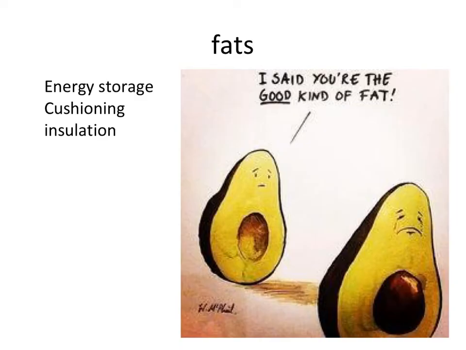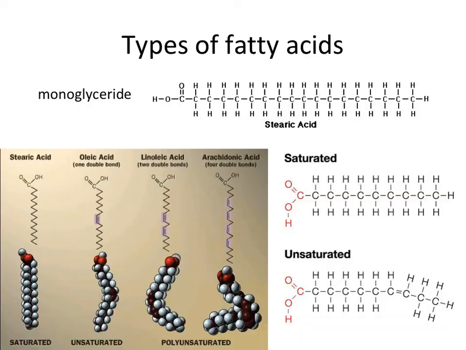My favorite cartoon in the whole world, one of them. Just quickly, there's 3 primary functions for fats: storing energy, cushioning, which is quite important in the body. Like, think of yourself as running around and all of your organs bashing into each other. And then insulation. You can think of a big fat seal or walrus or something like that.